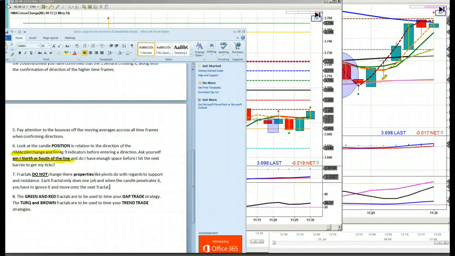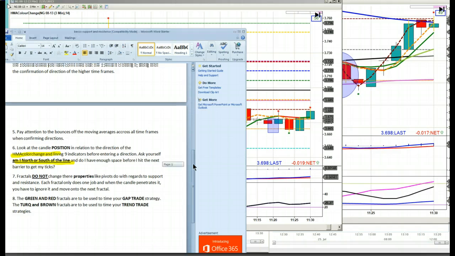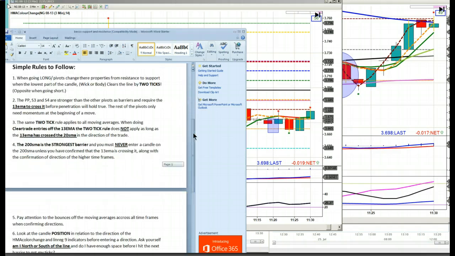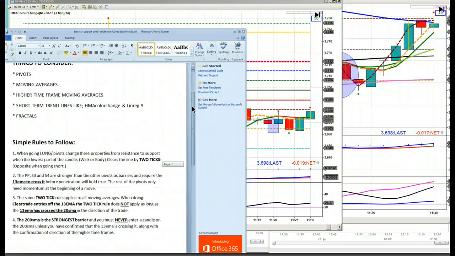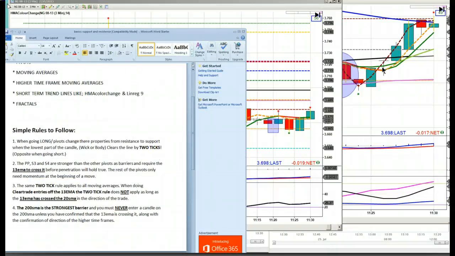Then you pick the next rule. I'm only going to focus on the pivots. I'm going to look at the S3. Are we crossing it? I'm going to look at the PP. Have we crossed it yet with the 13? I'm going to go until these rules are printed in your brain so that you don't have to think about them. Because I don't have to think about them. I just type them out for you guys to memorize them. But I don't have to think about this stuff. I see it and it's autopilot for me. And that's how it should be for you. If you have to think about these things and look for them, you're not experienced enough to go live yet. You need to do more replay. So let's see how we can do this.